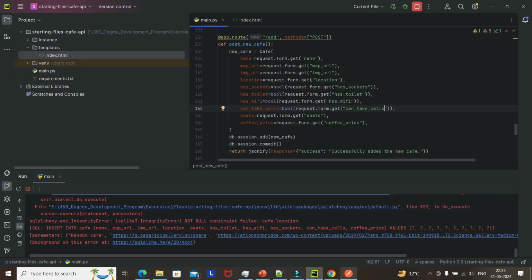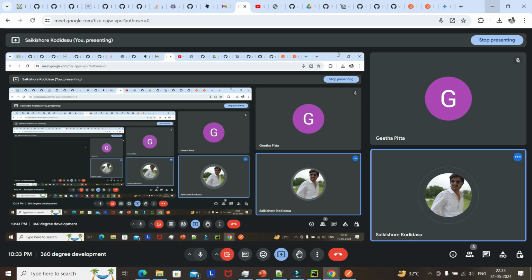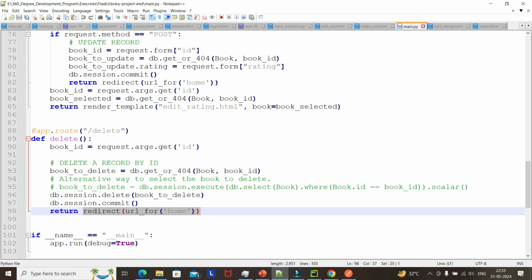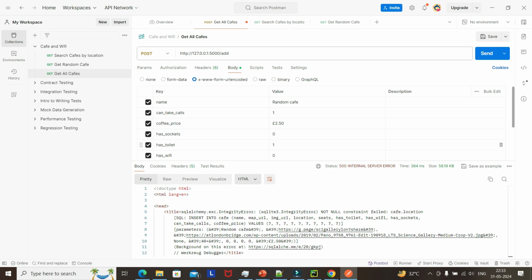Seriously. Location, request.form.get location, name, image URL. Okay, let's see what's happening.